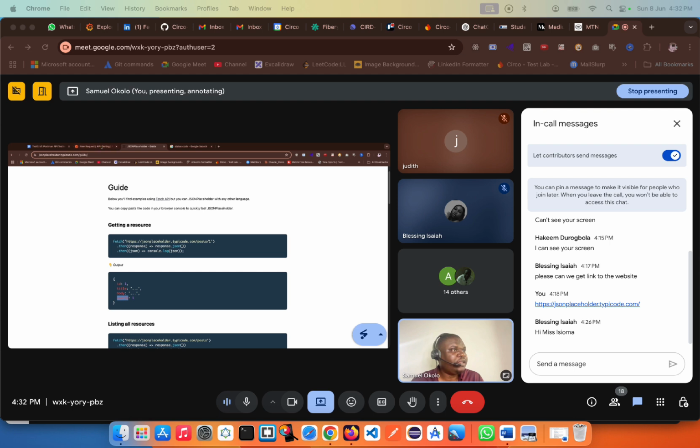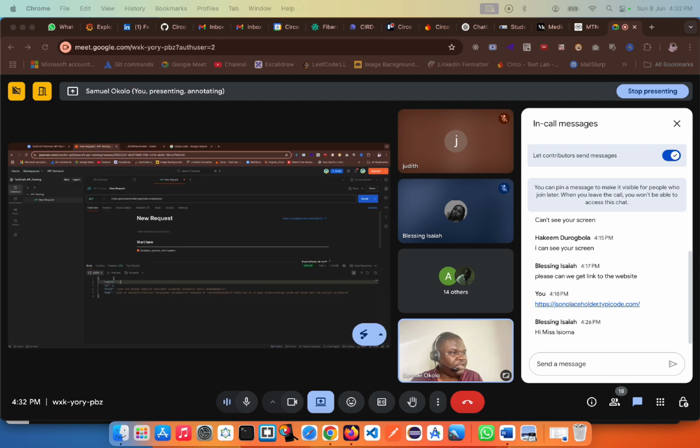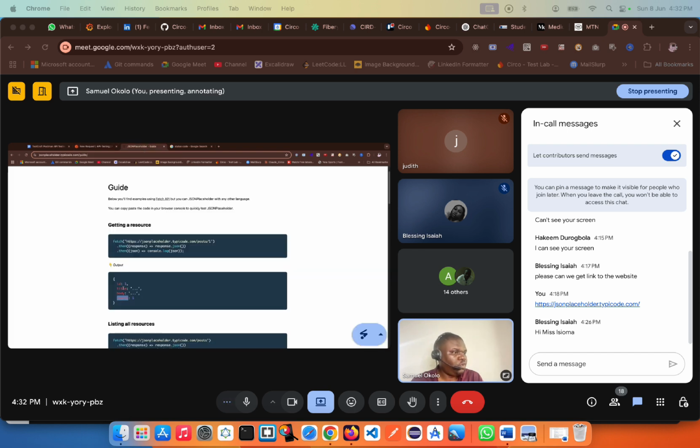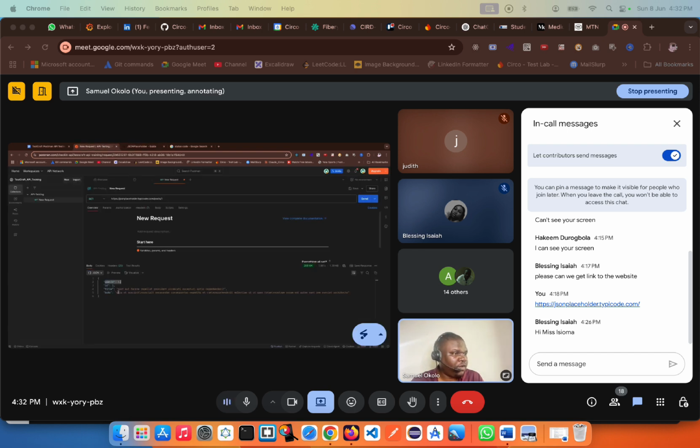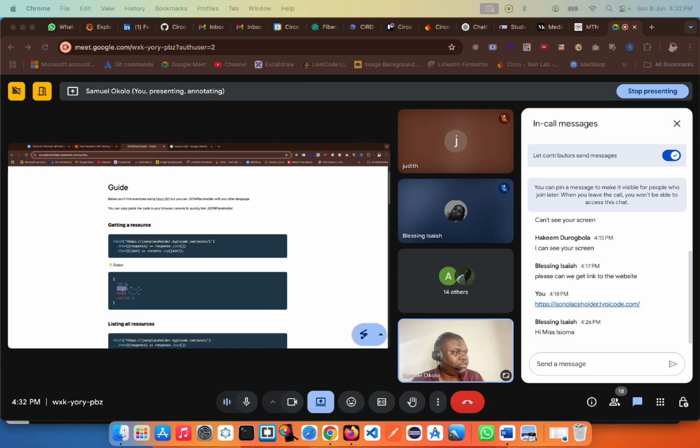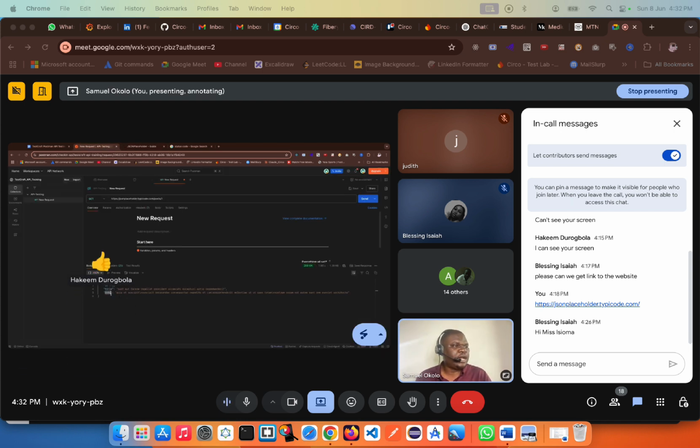So we have user ID. Forget about how it was arranged, right? What matters in the database is that we have user ID. Then we have ID. Yes, we have ID. Then we have title and we have body. If you check here, we have title, we have body. So our expected result is actually matching our current results. I don't know if I'm making sense. So in that case, we can boldly say that this test case has passed.